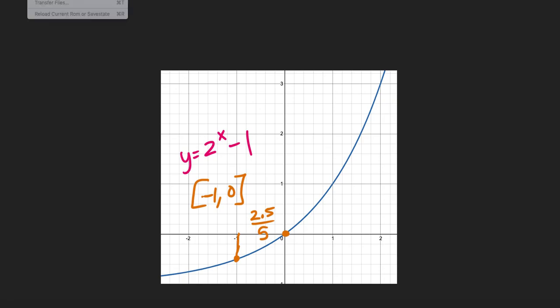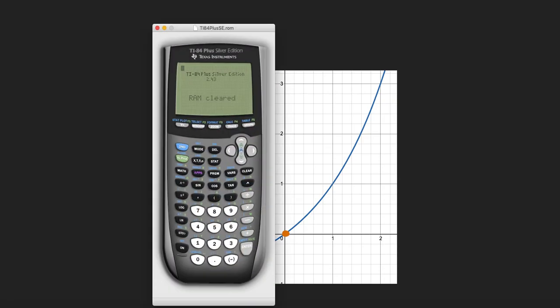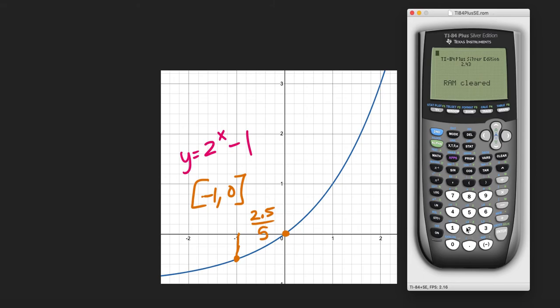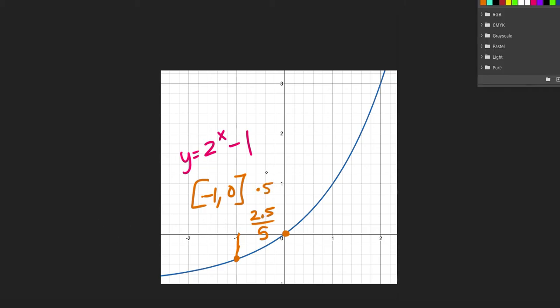Let's just do that on a calculator. So we say 2.5 divided by 5. That gives us 0.5. So our slope is 0.5, or if you want to write it as 1/2. Once again, that's our average rate of change. It's telling us the slope of the line that's in between those 2 points. Now this is going to curve, so it's not exactly that, but if we averaged out all those slopes at every single point, this is what we would get. So that's 1/2.